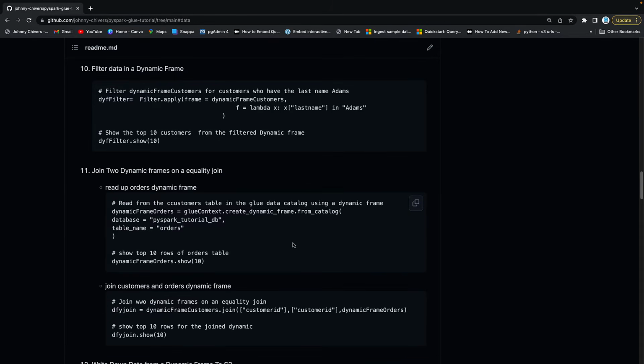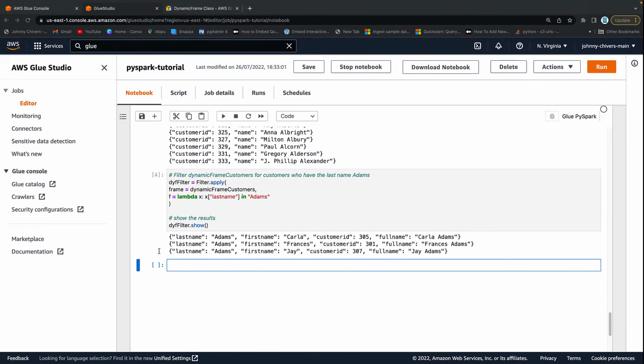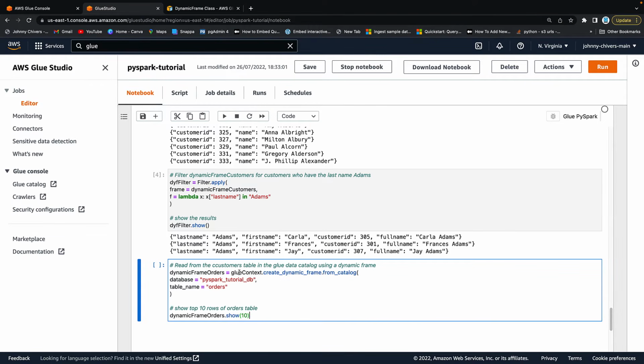Now, I know I said we're going to type this all out, but this is quite convoluted to type, and we've already covered it in depth in the presentation. So let's copy number 11, bullet point 1, to make things easy for ourselves. I'm going to explain what it's doing. Same database as before, but it's going to go to the orders table.